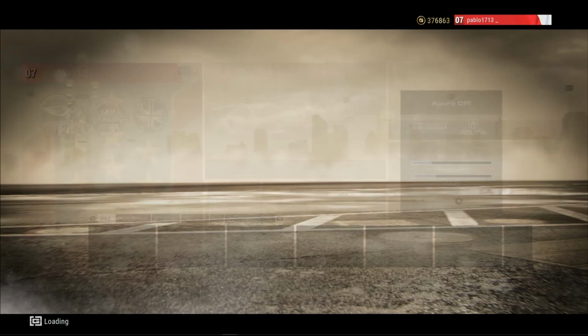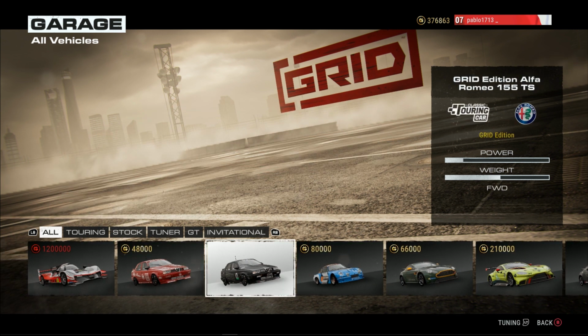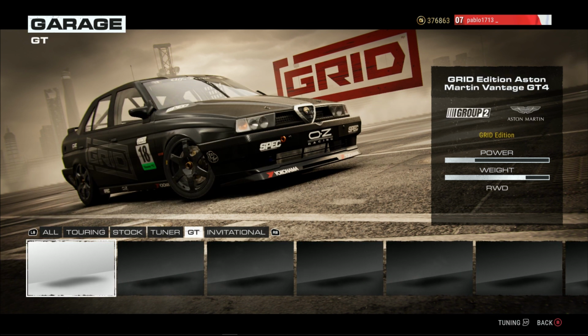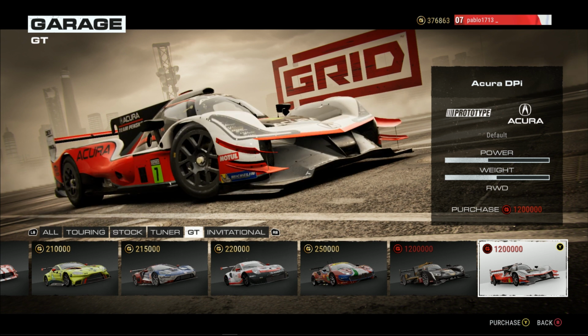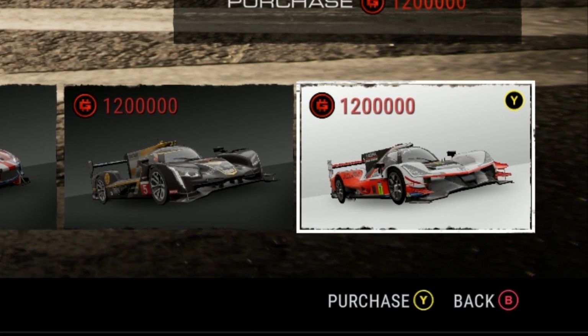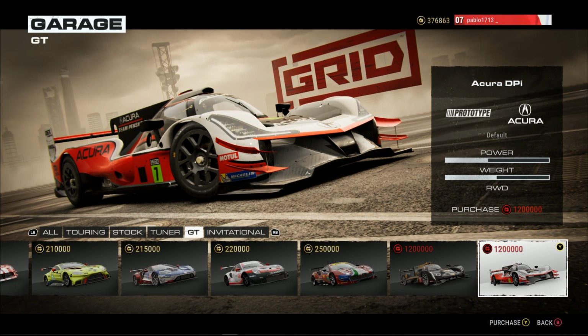You can change the banner for whatever you like. Race number and all the stuff, and in garage, you have to actually buy all the cars, as always in sport games. At the start you have only one car, which is this Grid Romeo 155. And as you will see, some of them cost really a lot of money. Like this last GT, if you just load out, costs about, I don't know, why they never add some decimal separators for the numbers. Is it 1200, 12 million, I don't know. I think that's 1,200,000 coins. Yeah, I think so. And right now I have 376,000.